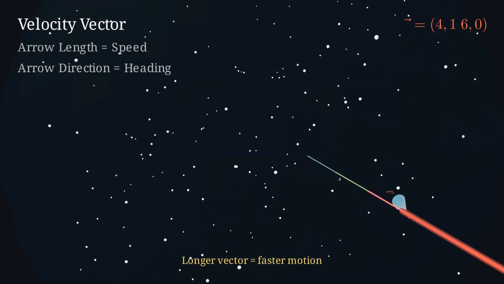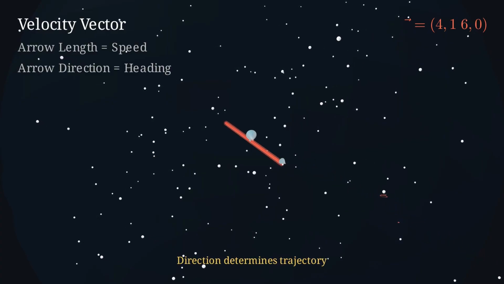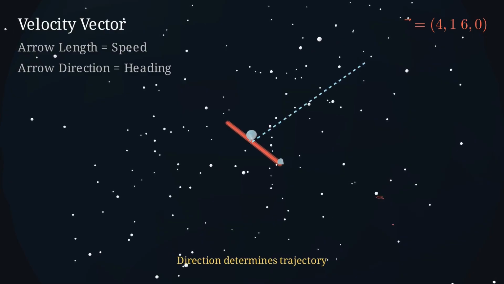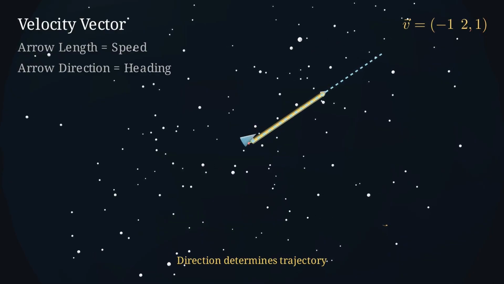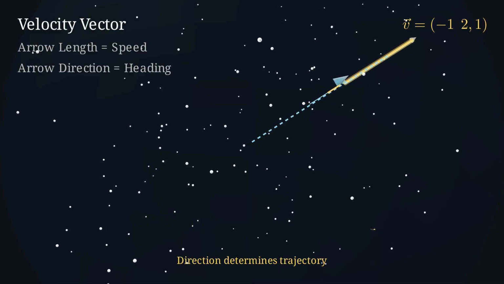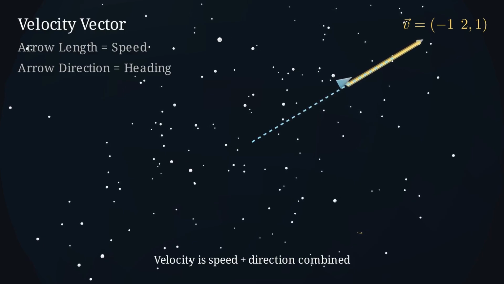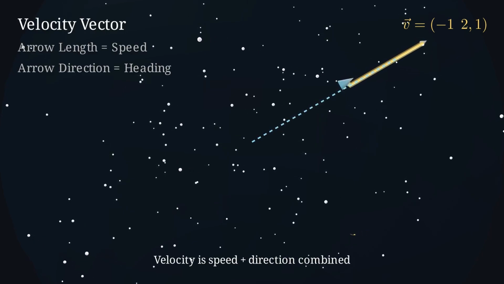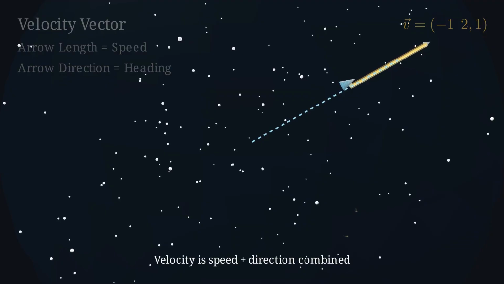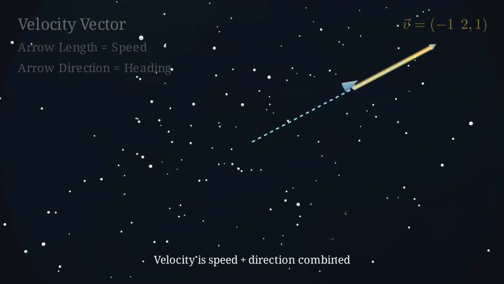Inside a modern game engine, this is exactly how motion is calculated. The engine doesn't store a list of where the ship should go. It simply stores these 3 raw numbers. Every single frame, the engine reads the velocity vector and adds those exact changes to the ship's position. If you want to change the trajectory, you don't rewrite the ship, you simply alter the vector components.